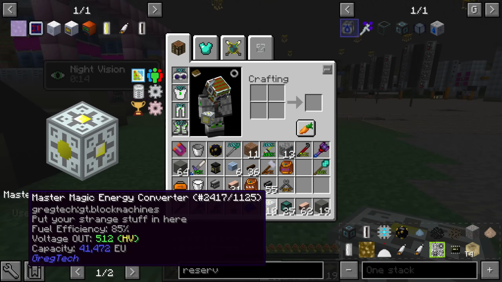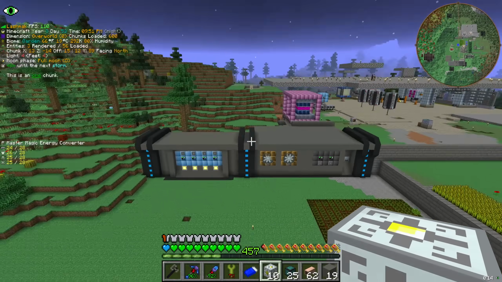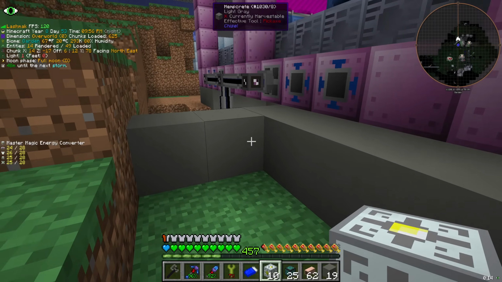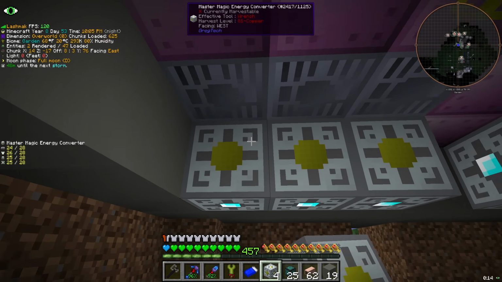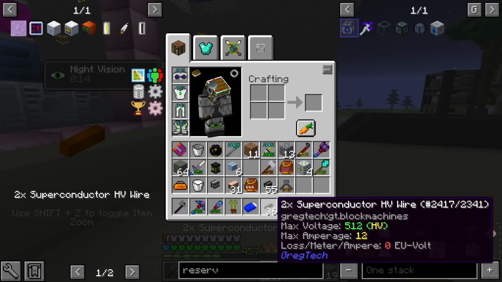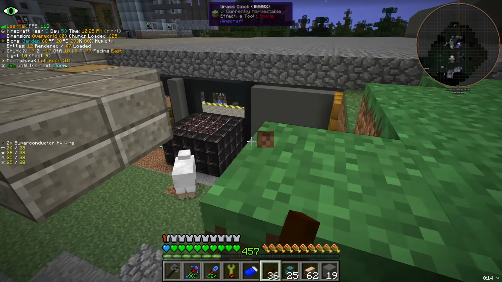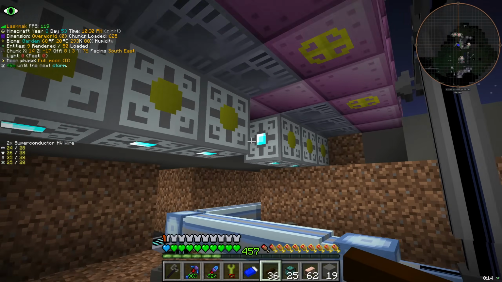For powering everything, we're going to use the magic energy converters, because, well, I was using them for my applied energy sink system, then I hooked it up to the solar panels, so they're free. These are high voltage, we have 10 of them, but let's install 6 of them at this very moment. And normally you shouldn't do this because conduits are cheaper than superconductors, but I have tons of high voltage superconductors from our ore processing. I switched them with EV, so we have tons of high voltage.